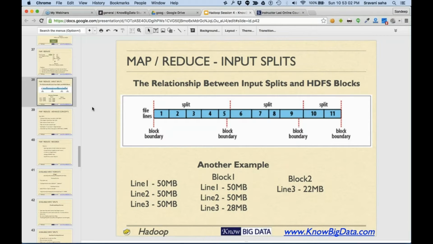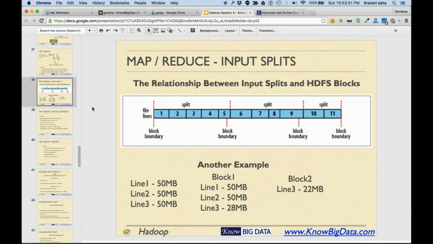That means the whole idea of taking the computing to the data is gone, because if you have to combine all these blocks to parse them, the whole data has to be transferred, and thereby the purpose of mapper and reducer is completely lost. Therefore, it is done very cleverly.